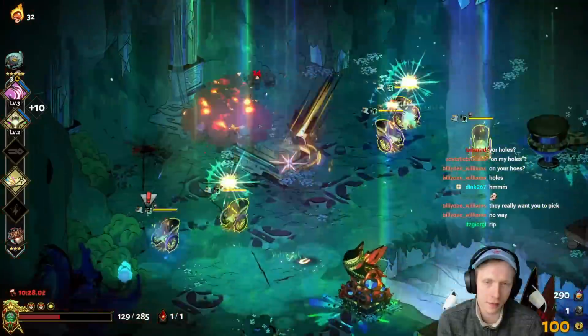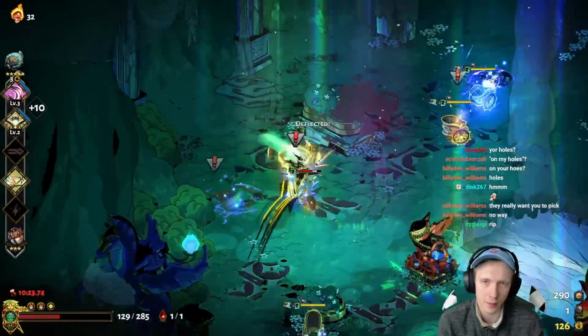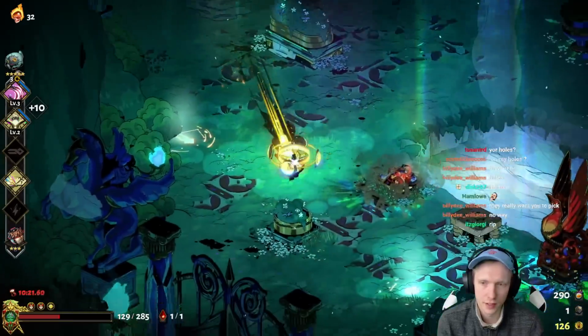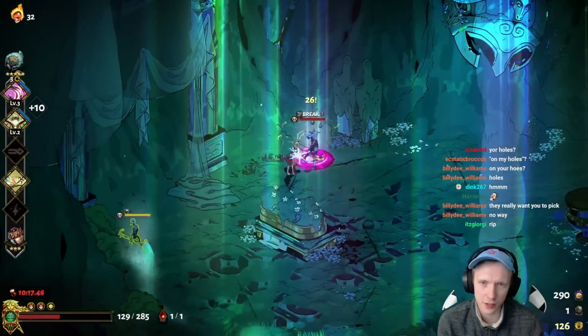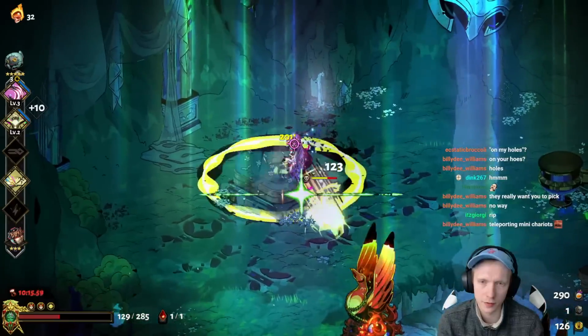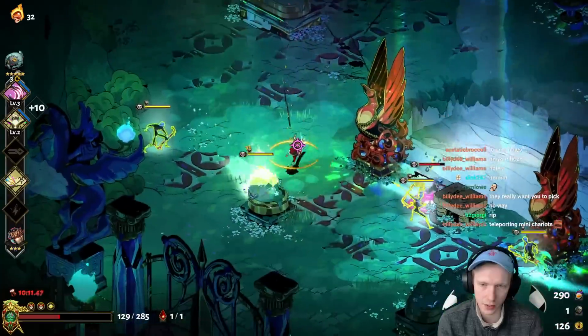Even if you don't have a lot of money, you gotta keep in mind you're going to a shop instead of fighting enemies. Because there's the chamber count in the game, which indicates you have to go through a certain number of chambers before you can move on to the next biome. And the shops do count for that.